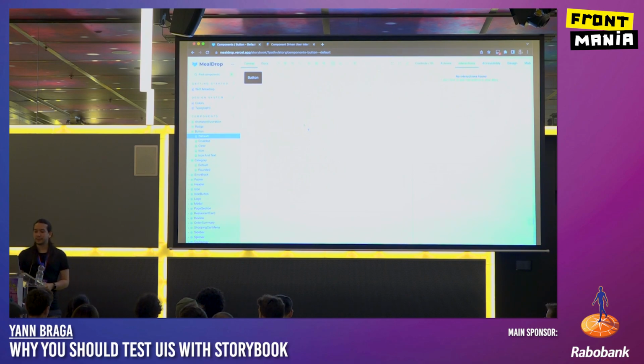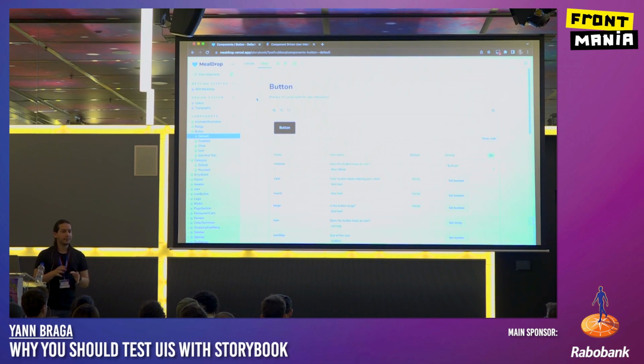All right. So the documentation from Storybook uses many different tools to try to gather metadata about your components depending on your framework. So if you're using React, it's going to use React DocGen. If you're using Vue, Vue DocGen. If you're using Angular, Compodoc, and many others.